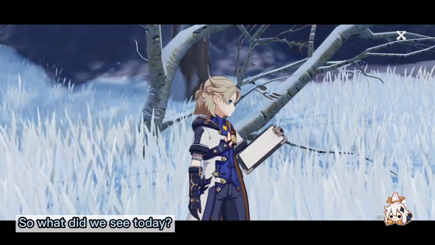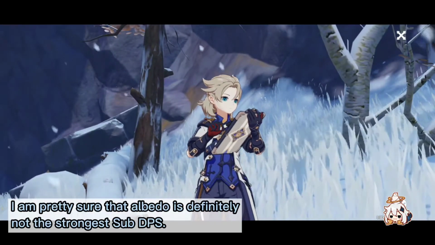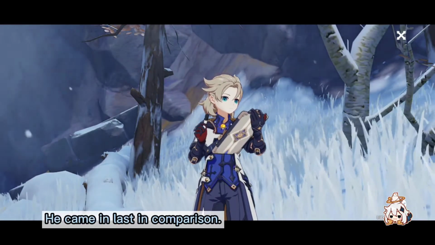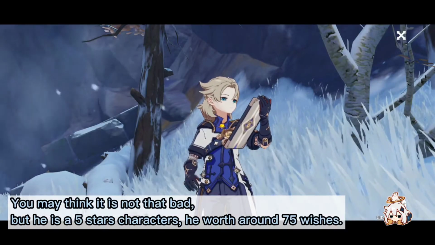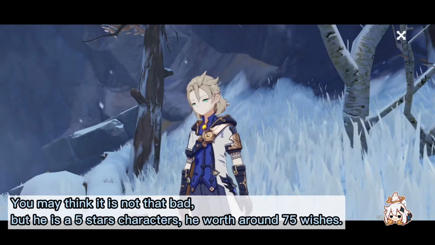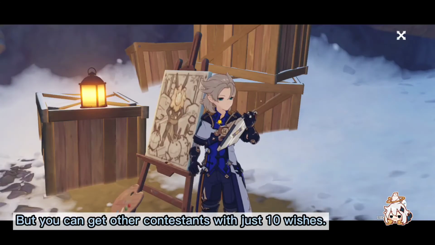So what did we see today? I am pretty sure that Albedo is definitely not the strongest sub DPS. He came in last in the comparison. You may think it is not that bad, but he is a 5 star character, worth around 75 wishes, but you can get the other contestants with just 10 wishes.